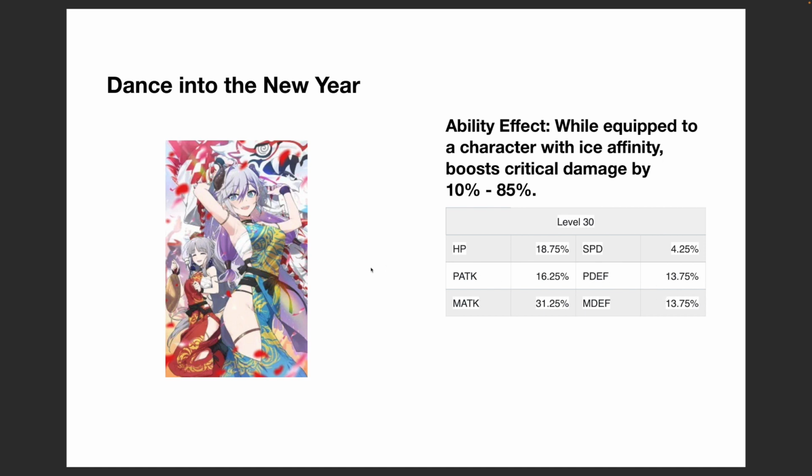Looking at this first Memoria, I kind of like this Memoria a lot. The only caveat being, you know, that it's for ice characters, but the amount of critical damage it gives you, especially at higher refinements, is extremely good.